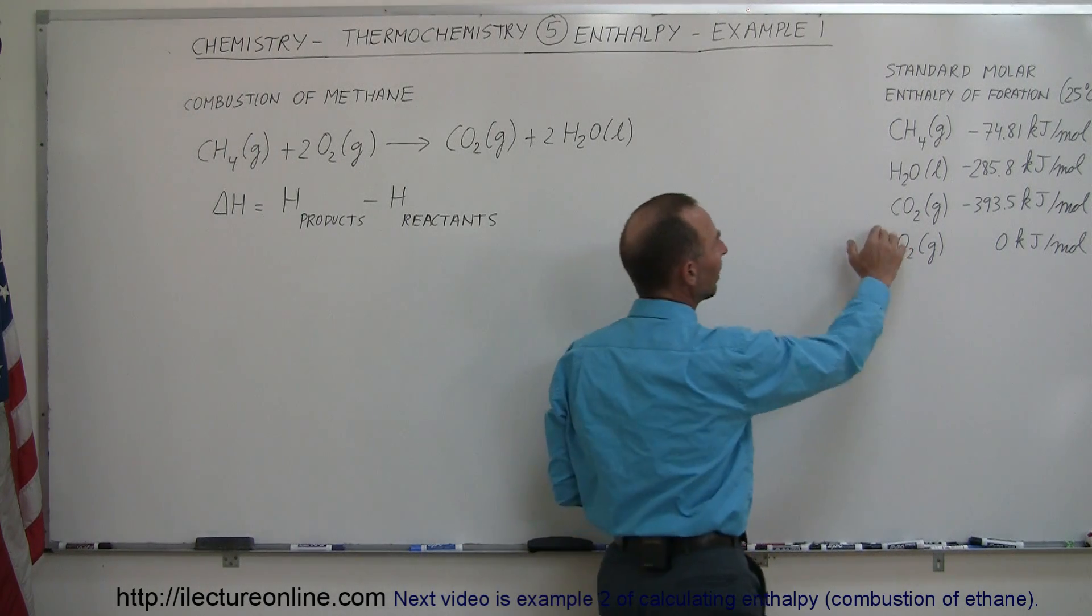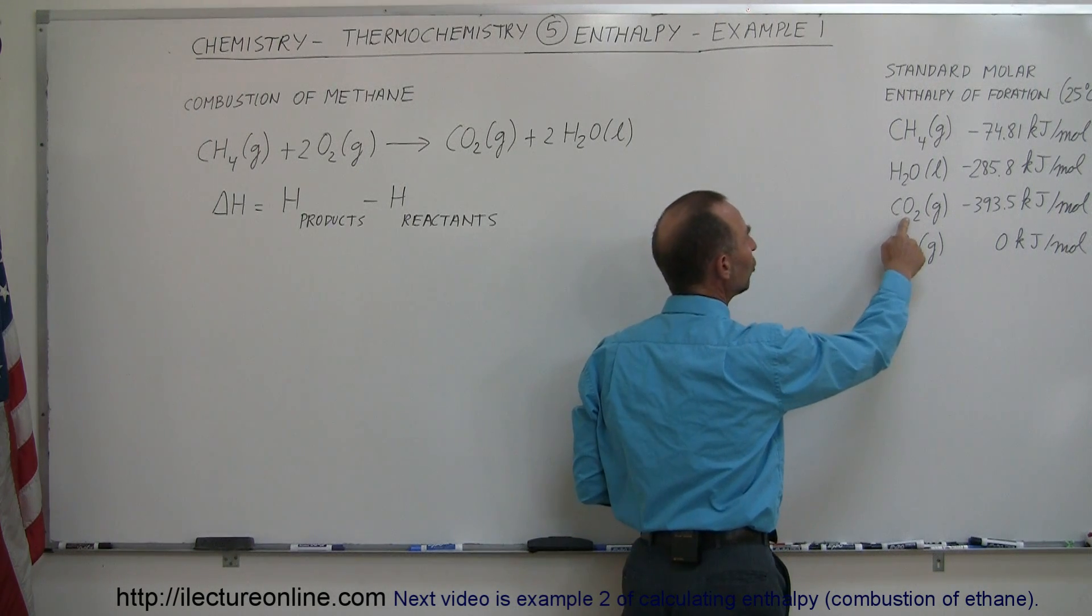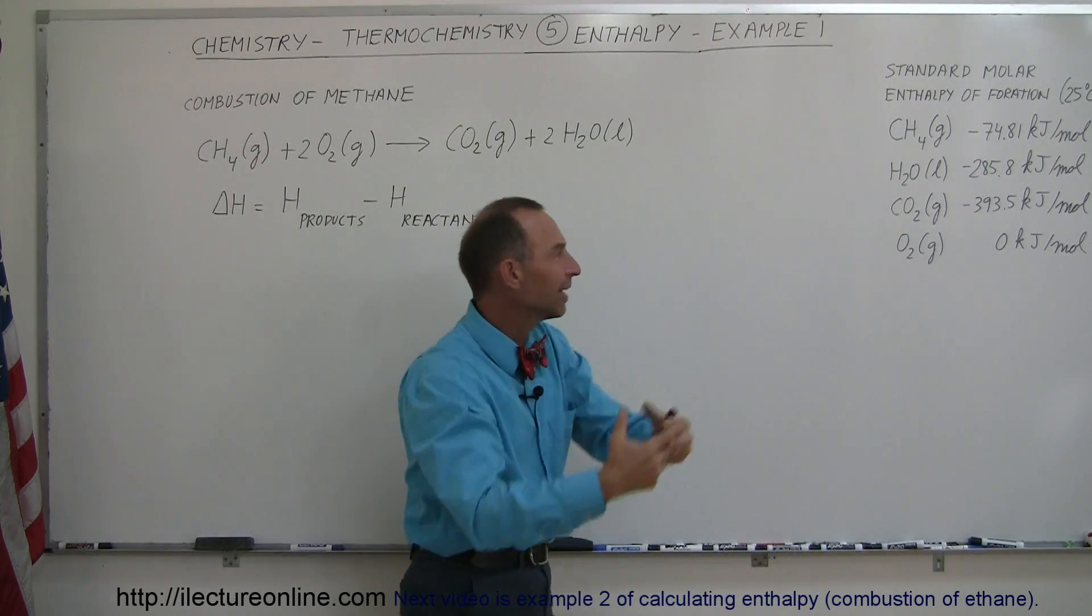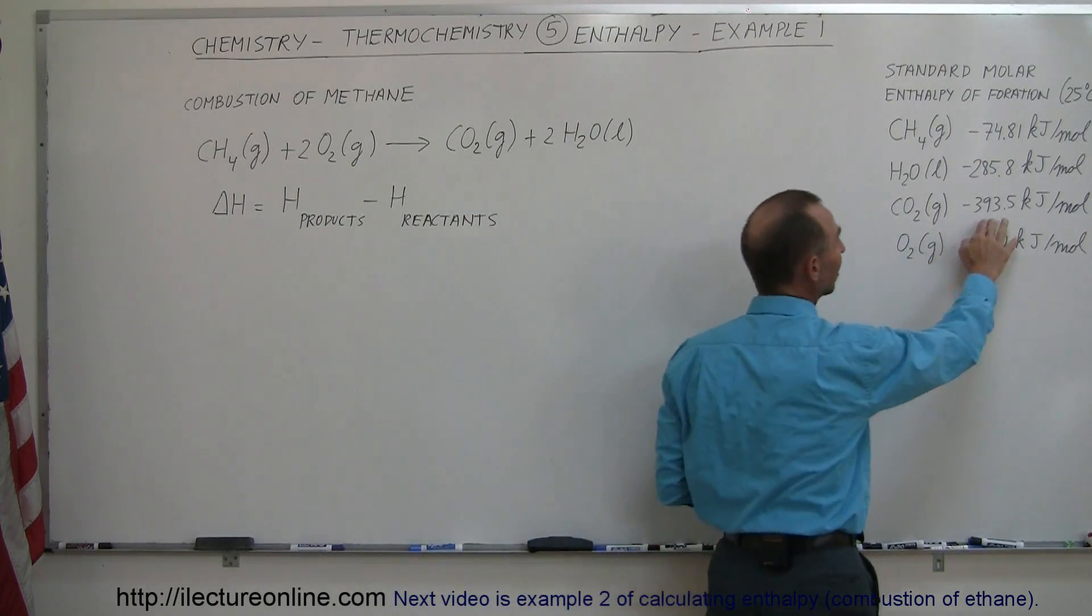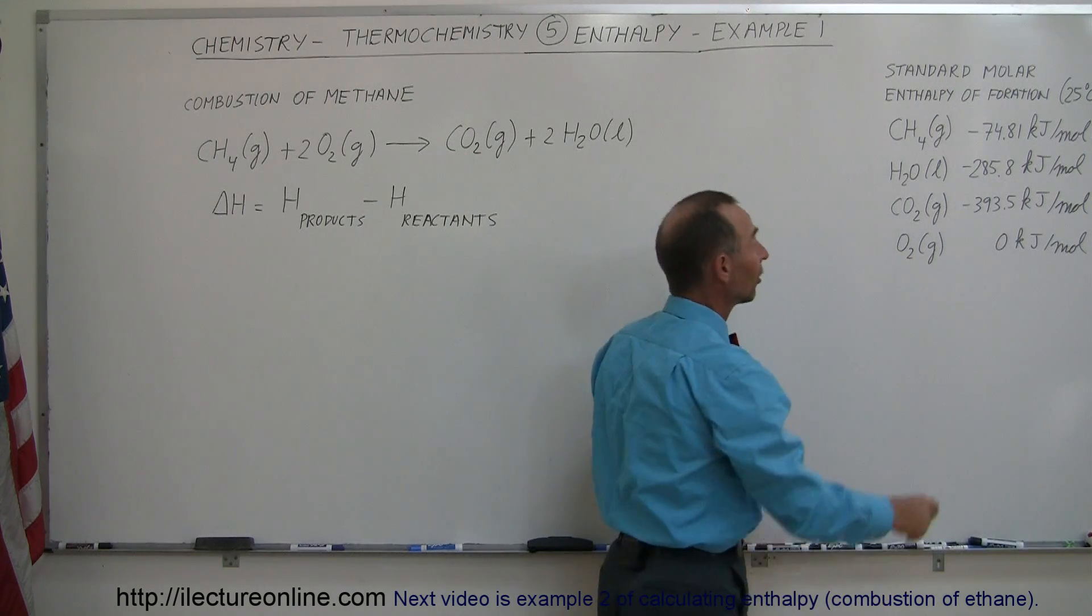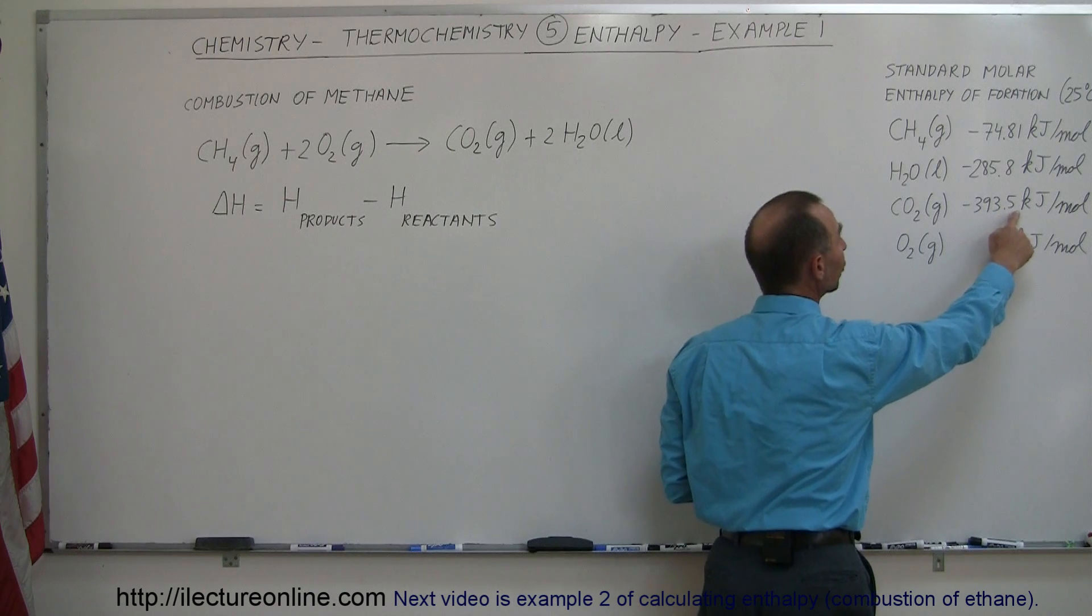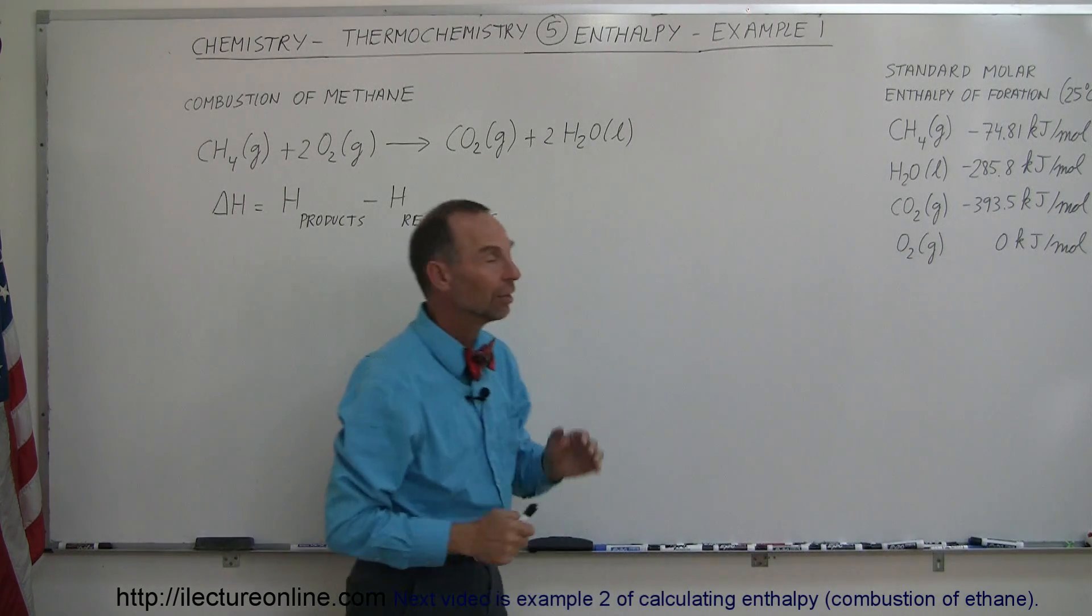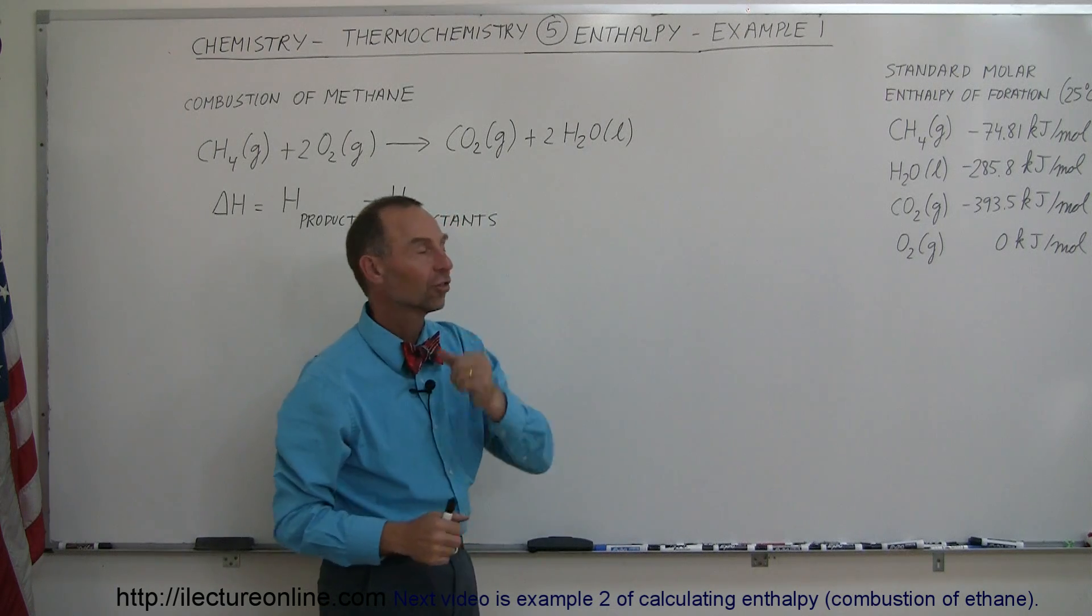Same with carbon dioxide, you take one carbon atom and two oxygen atoms and you put those together, you will lose or give off energy to the extent of 393.5 kilojoules. Remember, kilo is thousands, so that's 393,500 joules of energy per mole when carbon dioxide gas is formed from the individual carbon and oxygen atoms.